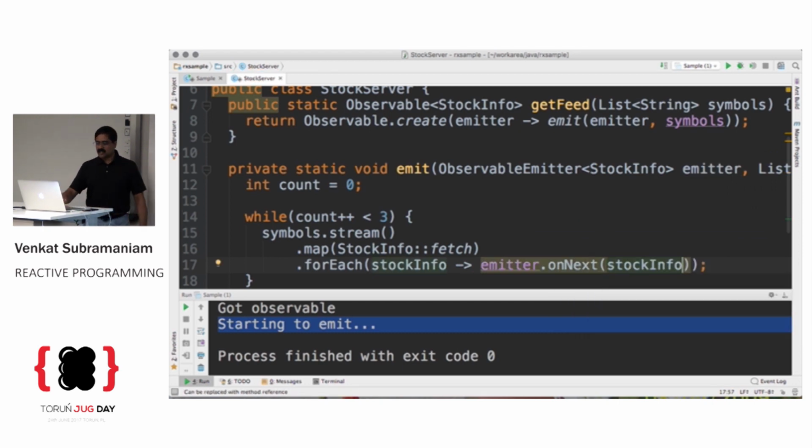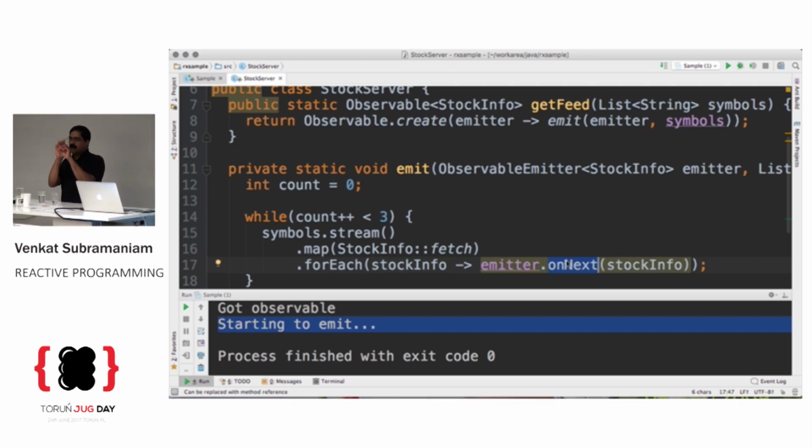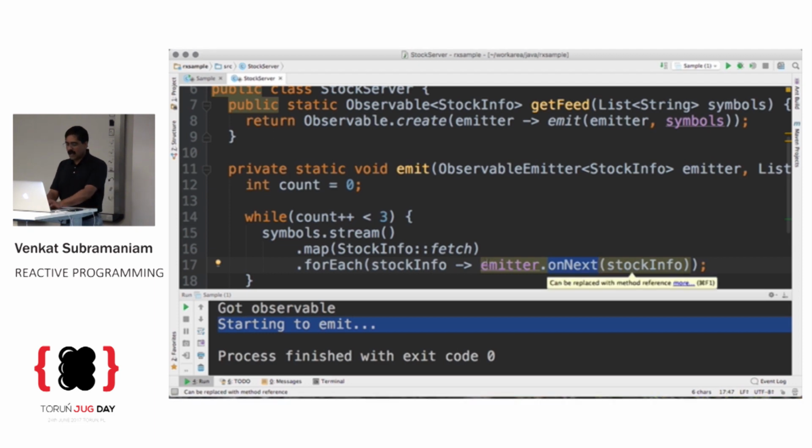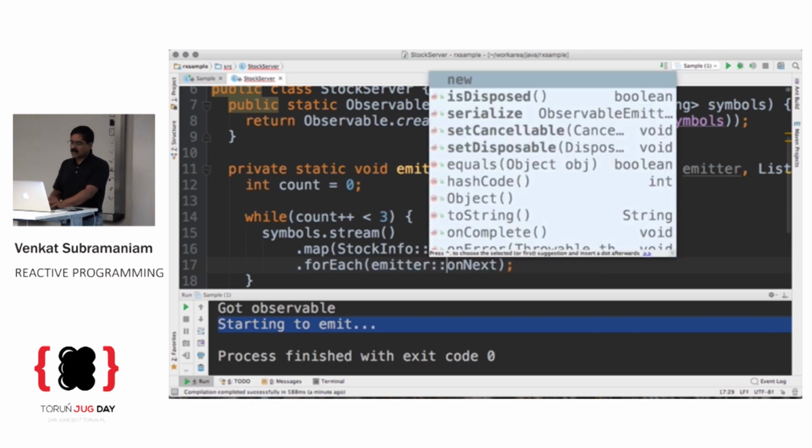So in this case, this is the mouth of the data channel. The on next is the mouth of the data channel. So you're saying, I'm going to start sending data over as I am processing this and send it to the receiver. So this is where you're sending the stock data. As we know, we could use a method reference for this as well, rather than using a lambda, so we can easily change that.